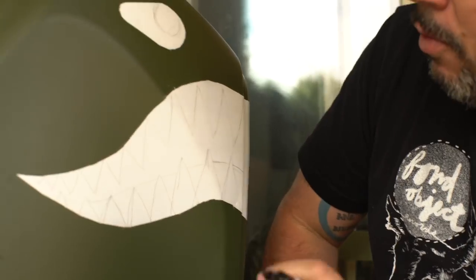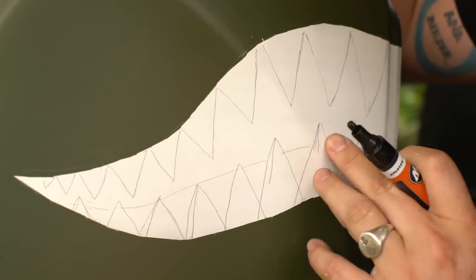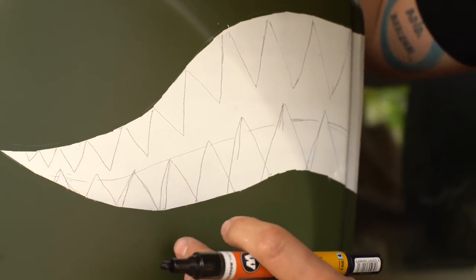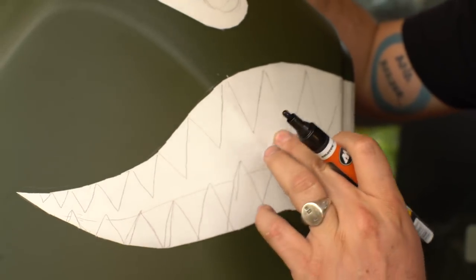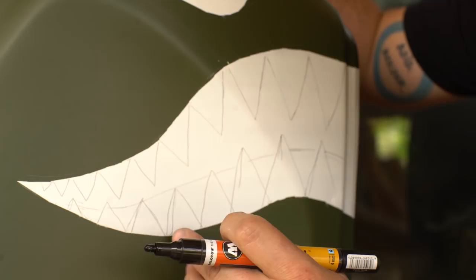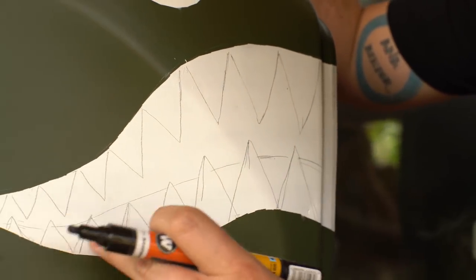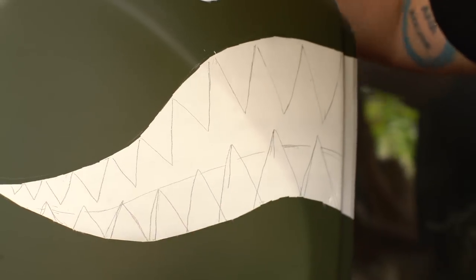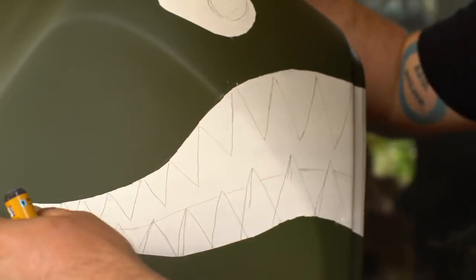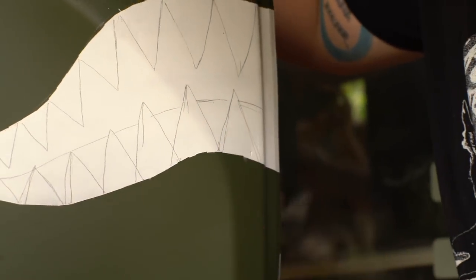No problem. So what we have in the Flying Tigers is the eye, the shark mouth, and a tongue behind there. So the back layer is going to be black in this area. We'll overlap the black over this, which should cover that pretty nicely. Then we can lace in the red for the tongue, and then we can put white in here for the teeth as well. I think the teeth will be the last thing that we put. And then around it, it has a thin red line for the gums of the shark.